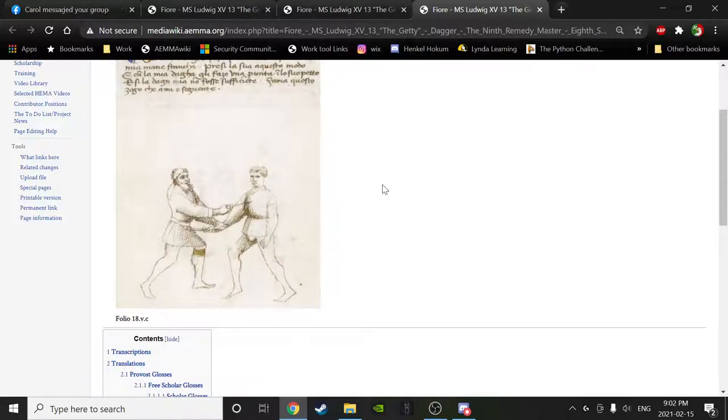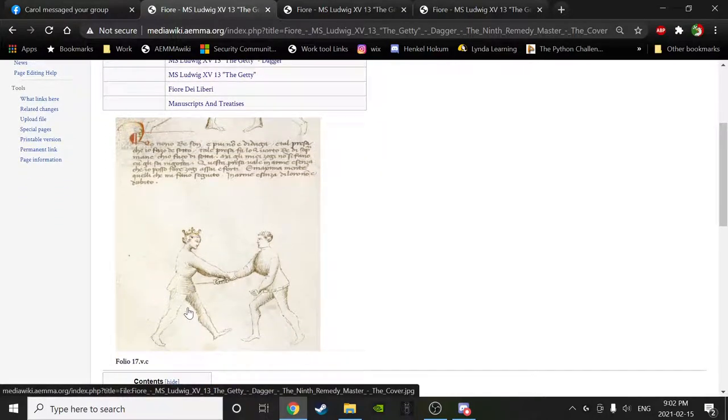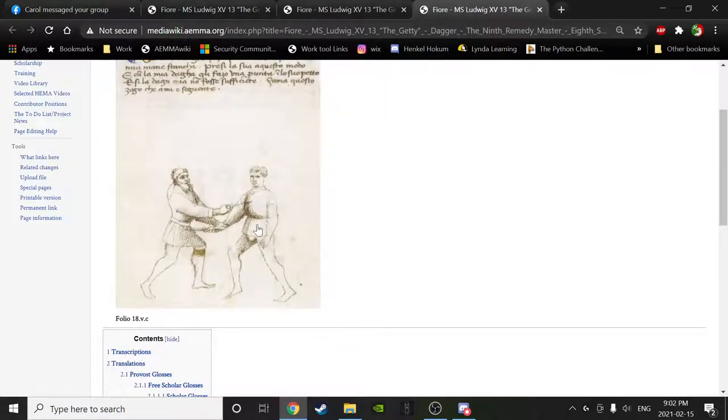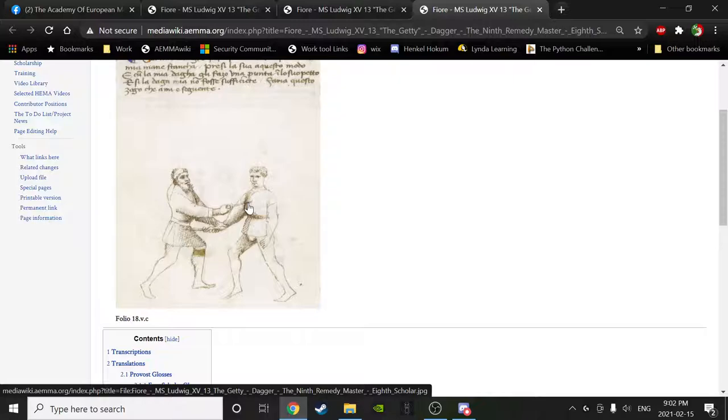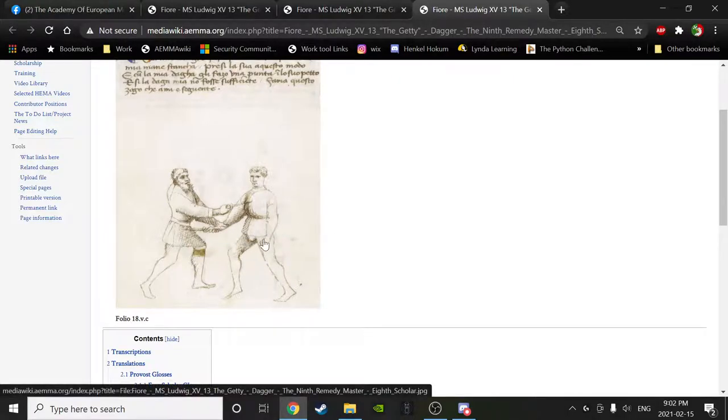Or rather, actually, that's kind of a lie. My understanding of this play is that the cover is still done as shown. So he's got a dagger. Okay, he hasn't been able to take it out to perform the Eighth Remedy Master. He's got a dagger. He's made the cover. Once he's made the cover, he's just smoothly transitioned his hand back to his dagger. He's drawn it, and then he's attacked himself. And the whole time he's got this nice check on the dagger. He's not afraid whatsoever. He knows exactly where it is. If that offhand were to come in, he'd stab it first and then continue stabbing.